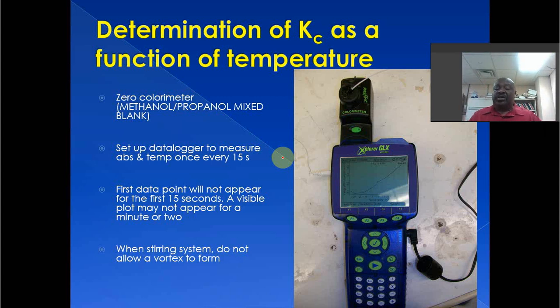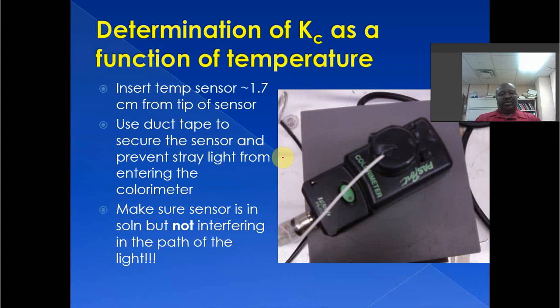Now, how will the temperature change? This system will warm up automatically from the much higher room temperature. Heat going into the system from the room, and so with that, the temperature will increase, and we can record absorbance as a function of temperature. And then, of course, we can do the calculations.